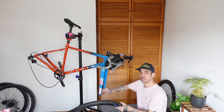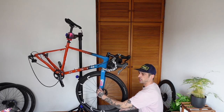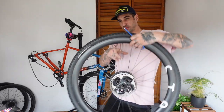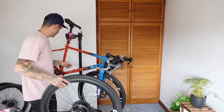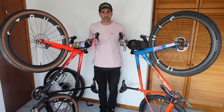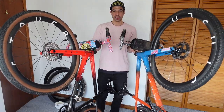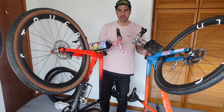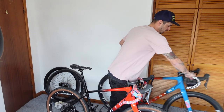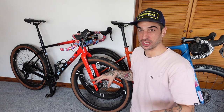This bike is filthy. I definitely need to put some more sealant in these tires but I'm not going to do that today — just going to finish this build quick and simple. I don't actually need to realign the disc calipers on these wheels because they both have the same hubs and the same discs as the other ones, so in theory the spacing should all be exactly the same. Oh my god, this chain is filthy! That is a pair of lovely bikes — look at them, they look amazing!